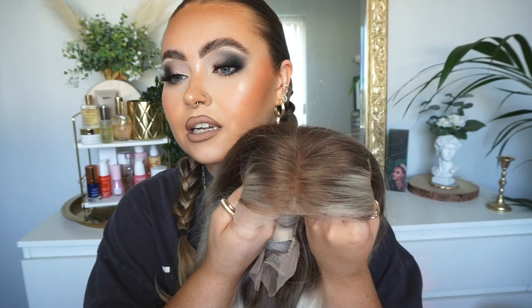Lastly, we have the center middle parting. Look how nice the color of that hair looks. You can really see it there, actually. It's really pretty, isn't it? But you can also have any parting you want, whether it's to the side or whatever.